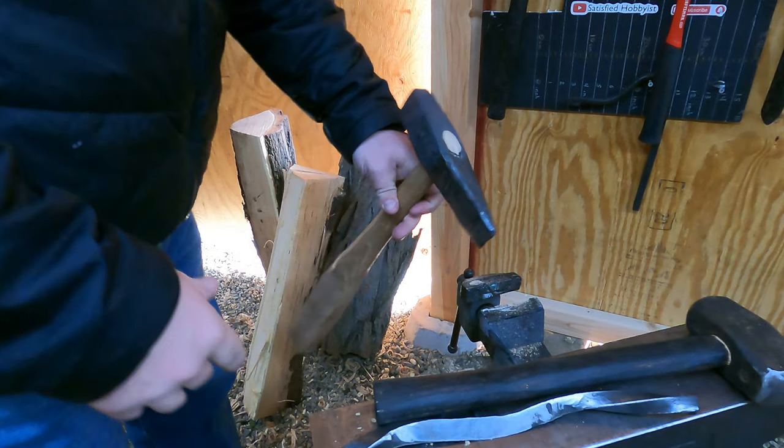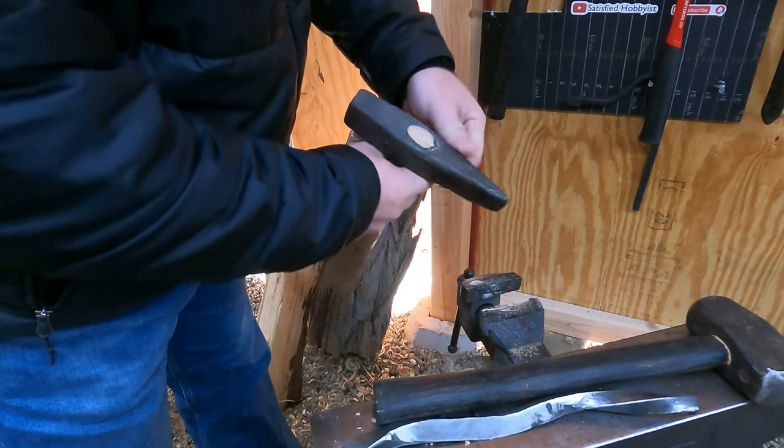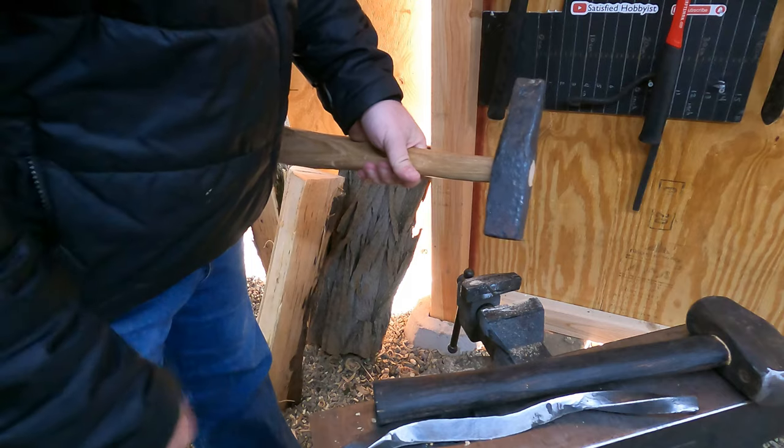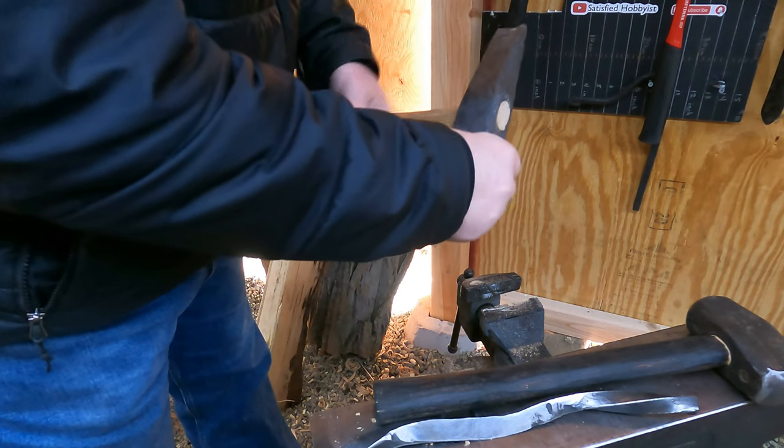And here we are, next day, dried up nicely. Got the wedge in there, everything's seated nicely. The head's really firm, and I cut it flush. I like the flush look, so that's what I went with.